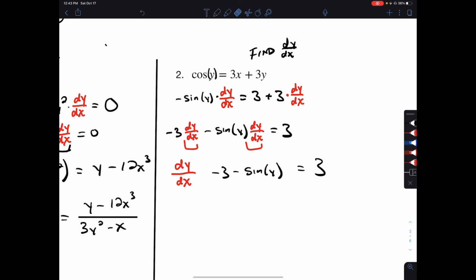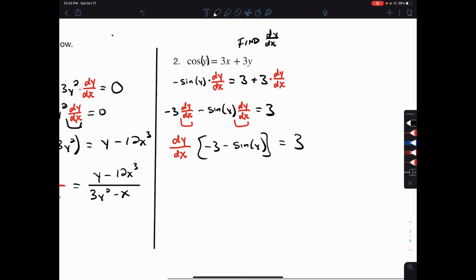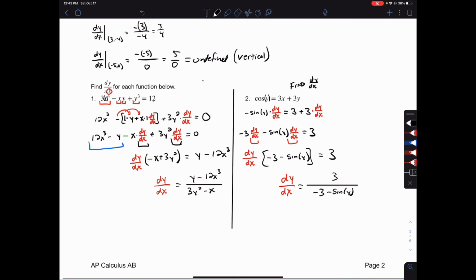Tell you what, I don't like double parentheses. I'm just going to make this brackets. You don't have to do that if it doesn't bother you. To get dy over dx by itself, I divide both sides by this little fella. This little light of mine, I'm going to let it shine. And we got dy over dx by itself.